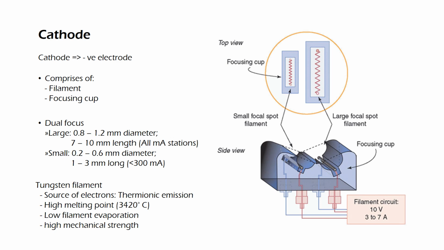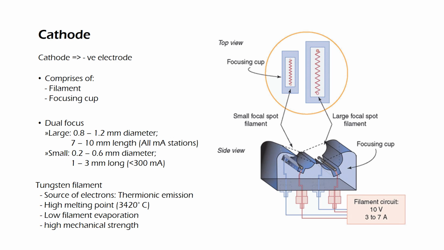Additionally, tungsten has a low vapor pressure, which reduces the likelihood of filament evaporation and deposition on the glass envelope of the X-ray tube, which could result in arcing and reduced tube life. The low vapor pressure also allows for a stable electron emission over time, which is important for consistent tube performance. Tungsten is also readily available, relatively low cost, and can be easily drawn into very thin wire and shaped into helical form because of its greater mechanical strength.